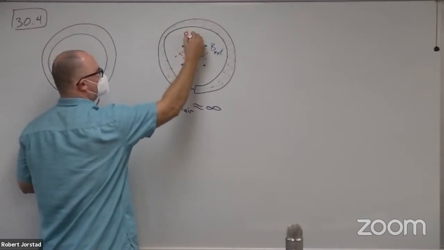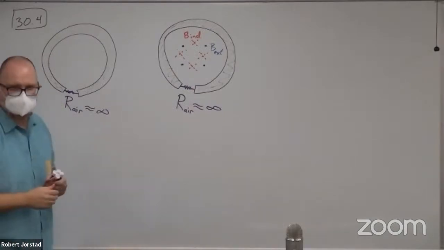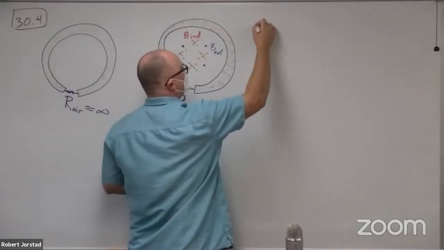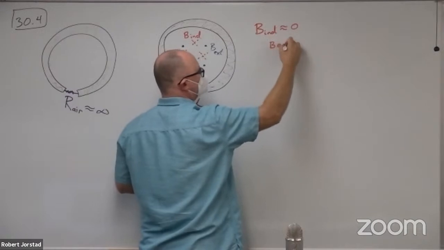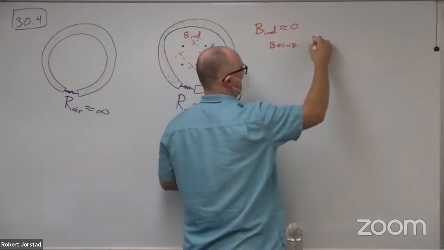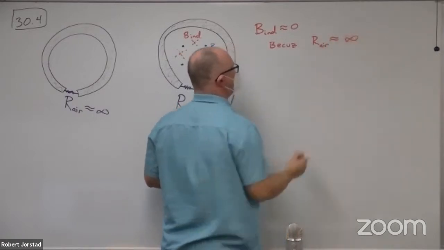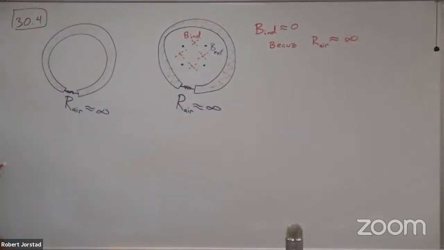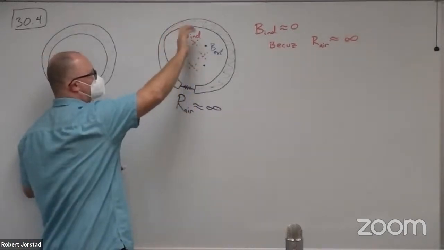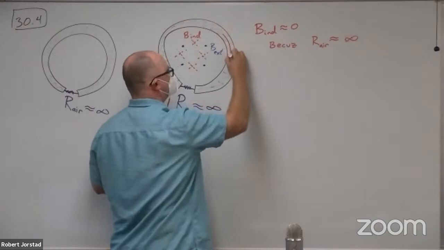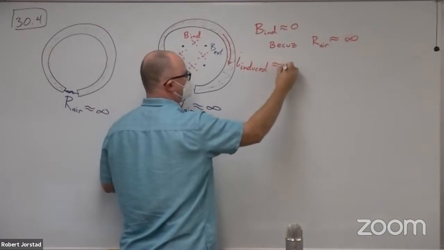So that would be the attempted B induced, but do you agree we would not be able to actually produce that B induced? So we expect B induced should be approximately 0 because the resistance of air is approximately infinity. But what direction would be the induced current then? Clockwise or counterclockwise? So we expect an I induced which is approximately equal to 0. Agreed?